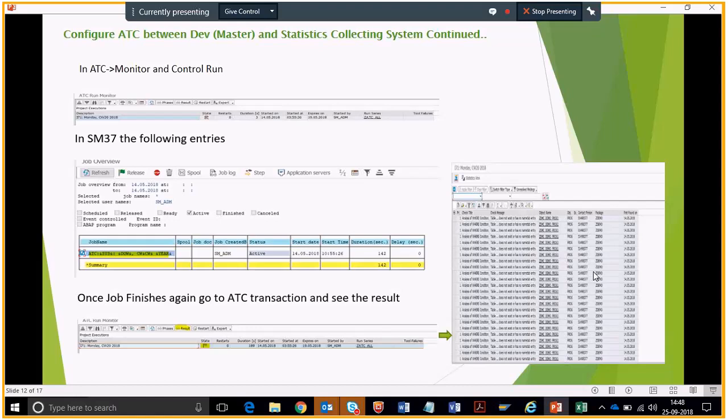It gives you the information about all the objects which are coming as Y and Z, and a lot of other information is also there. Why ATC is required is because these are run-throughs: once the system is preparing the data, through this run only they create a report, and this report is fetched out to the Solution Manager, and Solution Manager shows this data inside your custom code management cockpit.